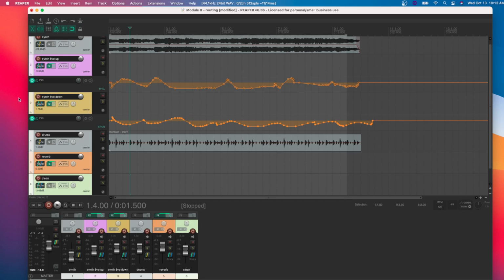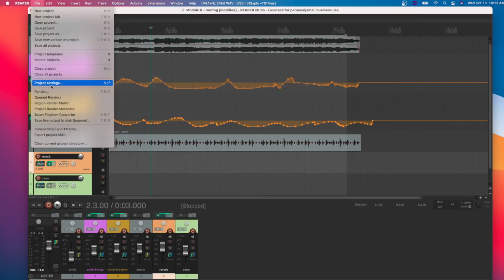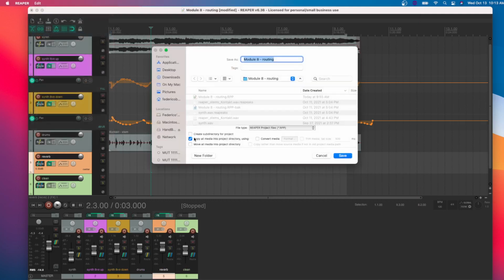Okay. So label everything nicely, make sure everything has a name, so that when I open a project I can see exactly what it is that you were doing. And then as far as submitting your project, I want the whole project. So I want you to send me the Reaper file with every file that you've used. So once again, I've been through this a couple times already, but I will reiterate. Right before you're about to submit your project, go to File and go to Save Project As, and then make sure that you choose this option, copy all media into project directory.